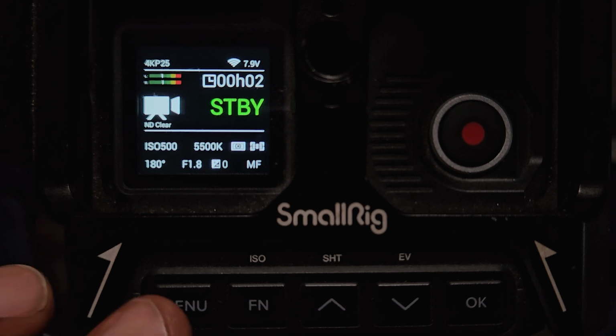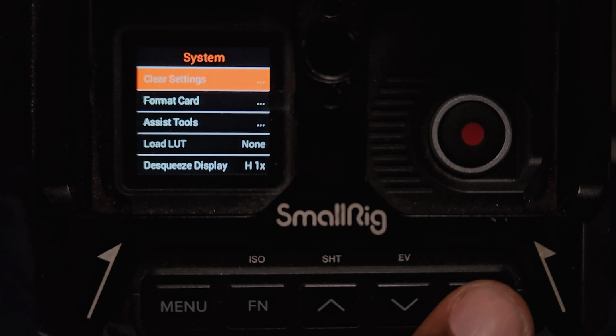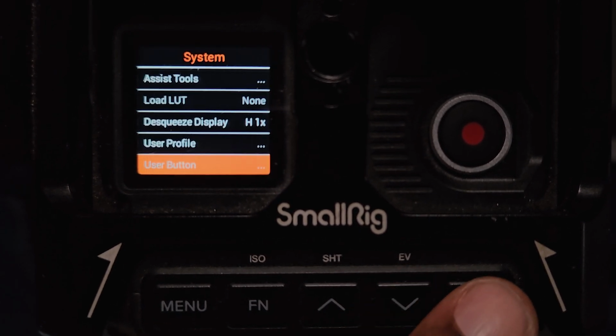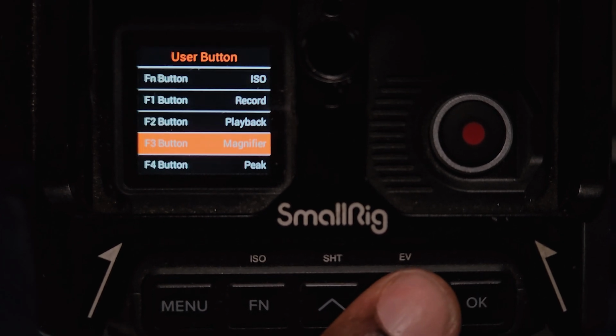How to customize the buttons on the ZCAM? It's real easy. Let me show you. So if you go into the menu, you go to System and you open it. Then you scroll all the way down to User button. Open it, and there you can see the customizable buttons.